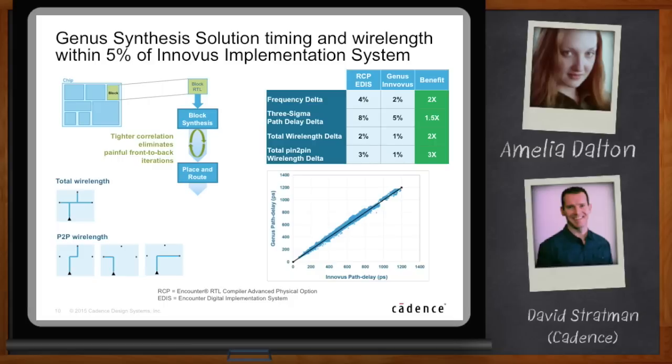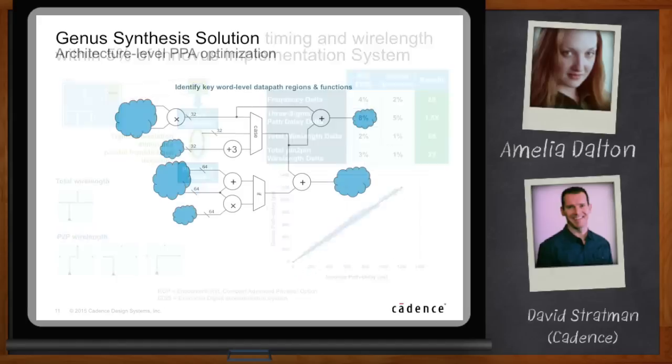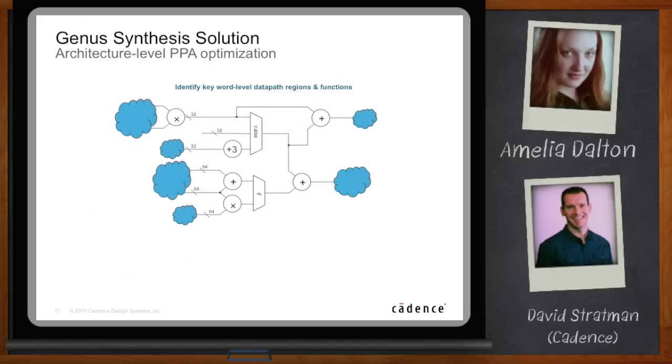All right, so we've talked a bunch about productivity, but really, Dave, I'm normally measured on how big my die is and how expensive it is. What can Genus do for me here? Fair enough. And that's a problem that we're trying to focus in on as well, because it's absolutely true. As fast as we can make a tool, if the results degrade, we're really just a prototyping synthesis tool. We don't want to be that. We want to be the fastest production synthesis tool out there and give the best possible PPA result. So there's a couple of projects that we've been working on. And the first one that's being deployed in the initial launch of Genus is focused around area and power, specifically on the data path.